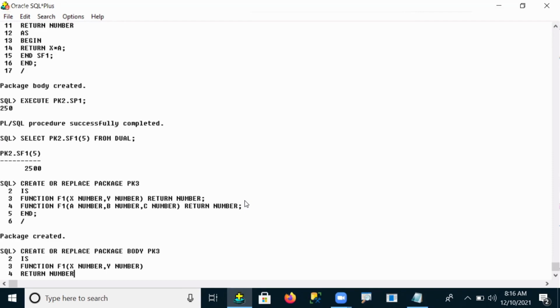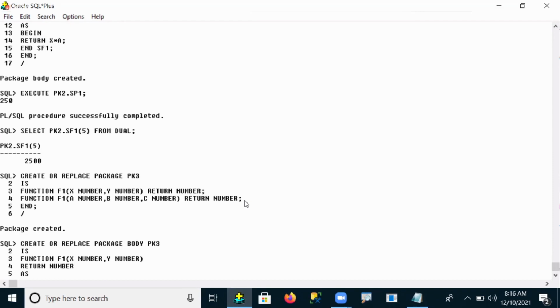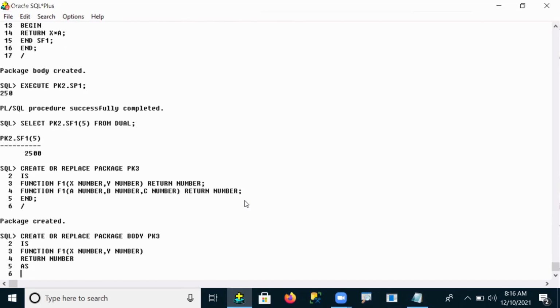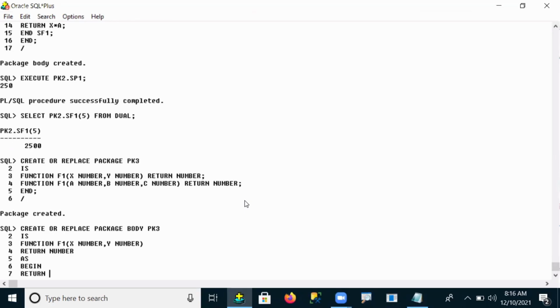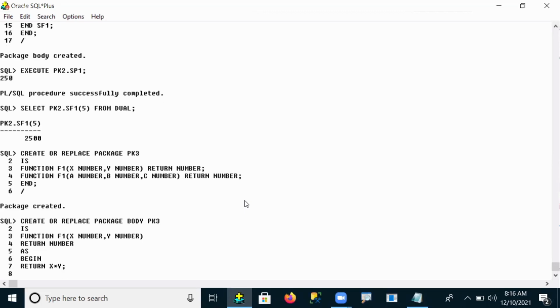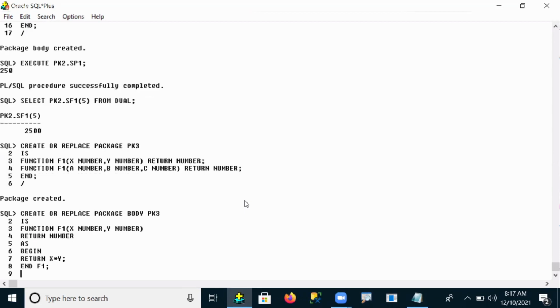Later, is or as, and now I'm going to declare here, as begin, and now I'm passing simply return x into y. That's it. Return x into y, and end f1. So the two-argument function implementation is done.